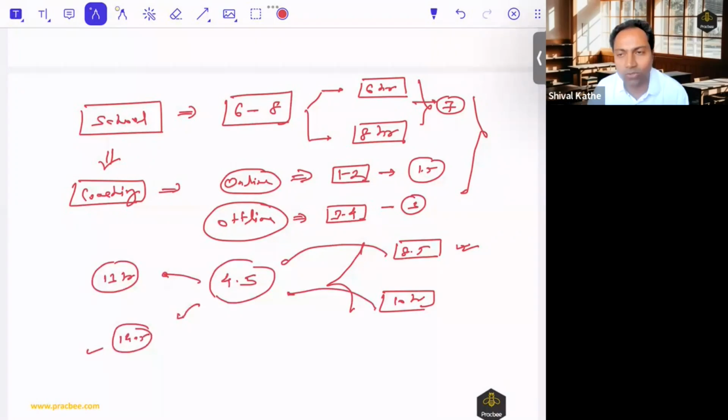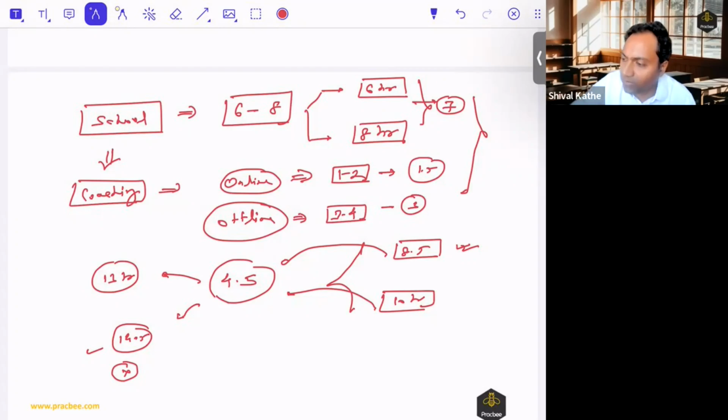See, we are all doing our jobs, etc. Asking a student to give 14 hours into something on a daily basis is a tyranny, according to me. So this is not advisable. Okay? So this is not going to happen. We will try, and this is not going to happen. Another thing that can happen is 8.5 hours plus 4.5 hours. So this will become 13.5. This will also become difficult.